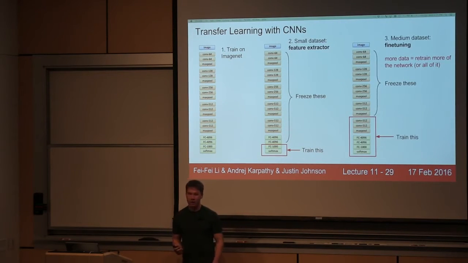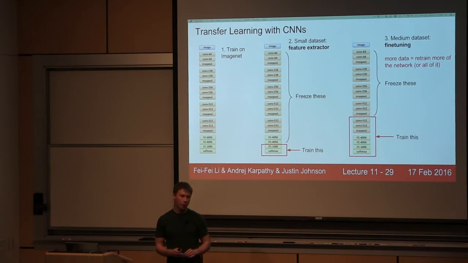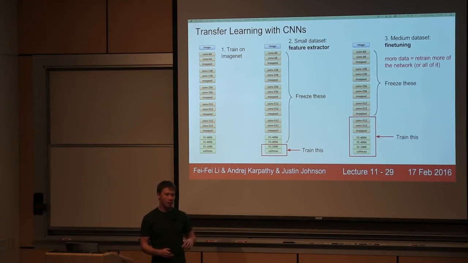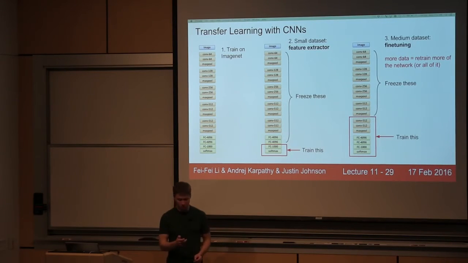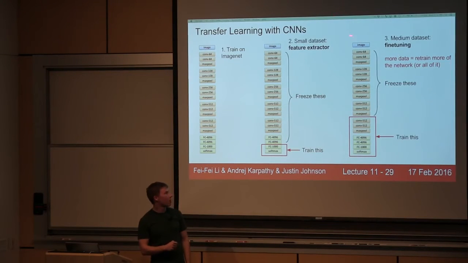And if you have a little bit more data, then you can actually afford to train more complex models. Depending on the size of your data set, usually you'll freeze some of the lower layers of the network, and then instead of retraining only the last layer, you'll pick some number of the last layers to train, depending on how large your data set is. Generally, when you have a larger data set available for training, you can afford to train more of these final layers. And again, similar to the trick over here, what you'll see very commonly is that instead of explicitly computing this part, you'll just dump these last layer features to disk and then work on this part in memory. That can speed things up quite a lot.